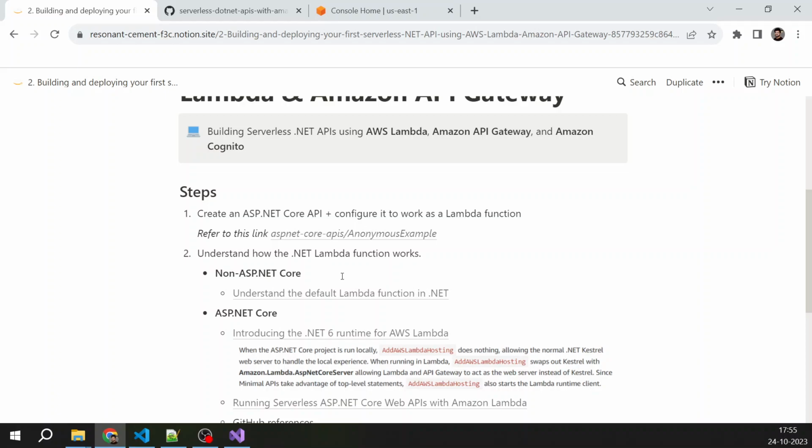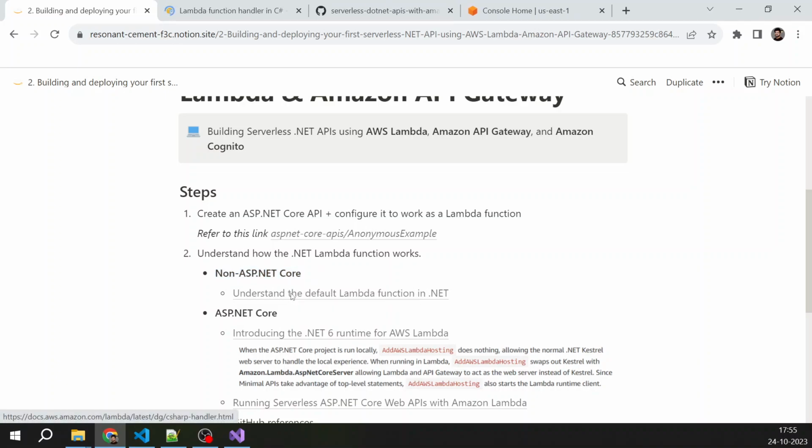We normally run those functions inside Lambda. The second is an ASP.NET Core application, which is a web application that has controllers and actions. Initially, when Lambda functions were launched, there was no ASP.NET Core support, but at a later point of time ASP.NET Core support was added. So the non-ASP.NET Core Lambda functions were there first, which we also call class library Lambda functions.